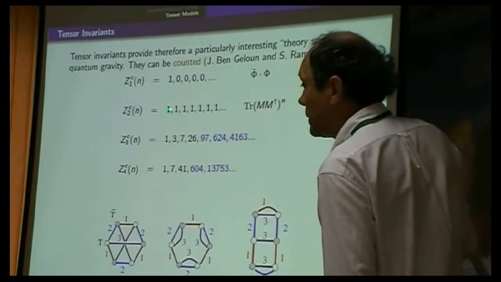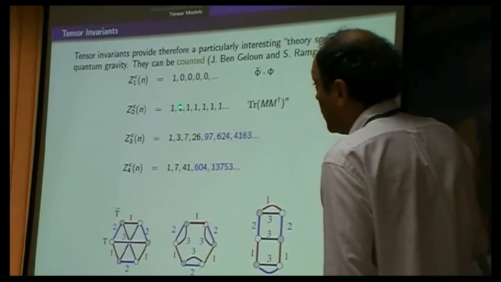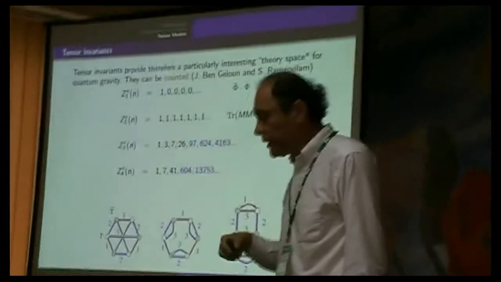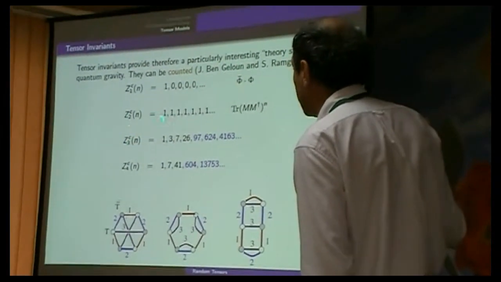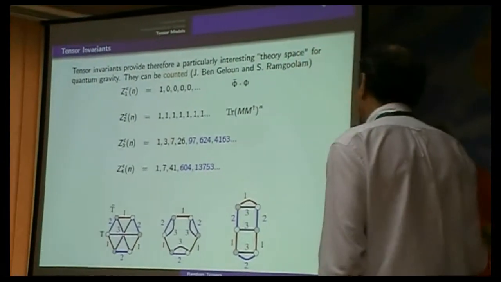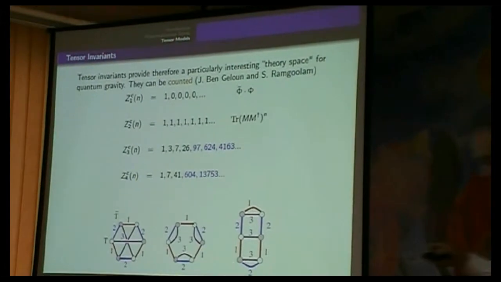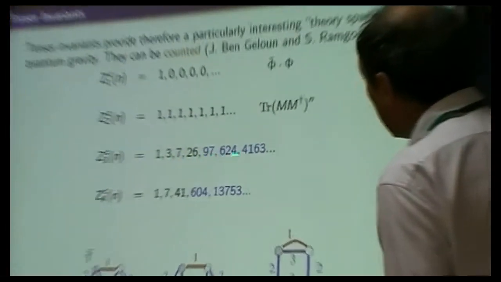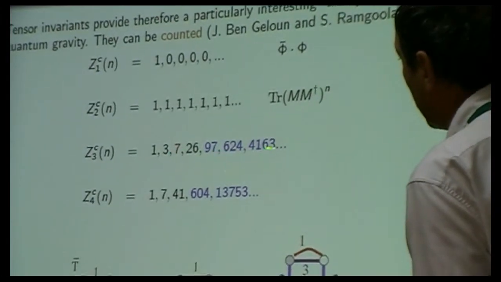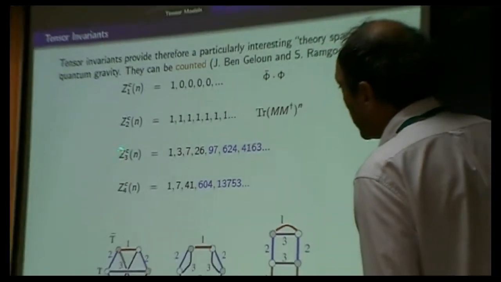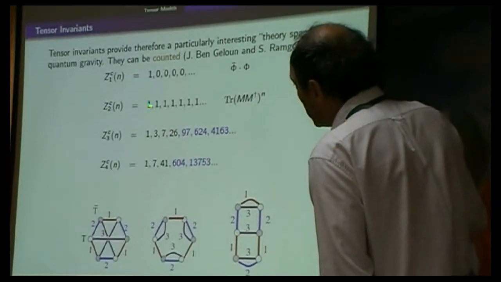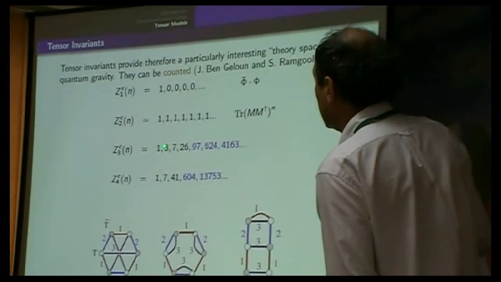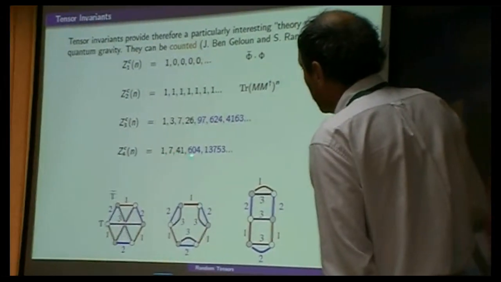And you know, this one is not the same as this one. This is a scalar product. This is not the square of the scalar product. Or it is, you know, it is an independent function. So if you ask what are the polynomials which are invariant under, for instance, change of variables u, and if you have a tensor of rank 3, in fact, then you will have more and more invariants when the degree of the polynomial of the invariant grows. For instance, this is for rank 3, this is for rank 4. So you see, at second order, you still have only one invariant, which is a scalar product, always. But here, for instance, you have three invariants instead of one, 7, 26, and so on. And here it grows even faster.